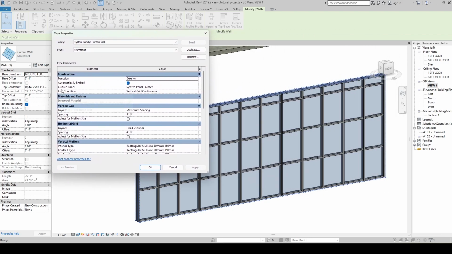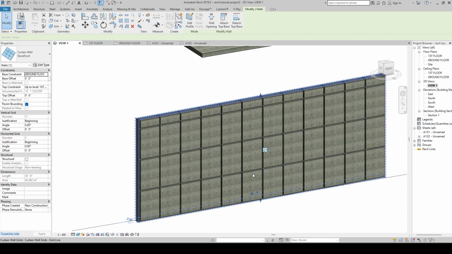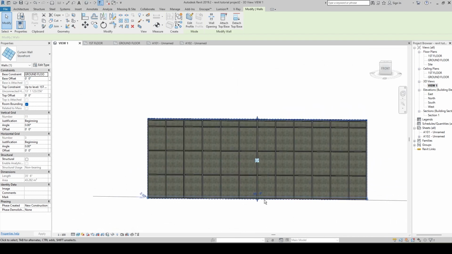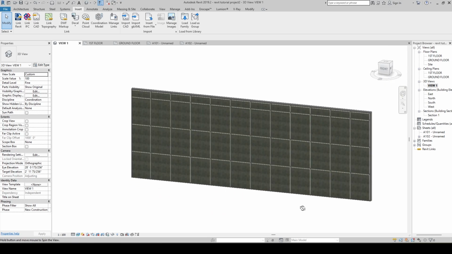Say for example, as of now the curtain panel is selected as the system panel, glazed. I'm selecting, and different materials are available. You can select whichever materials you want. Maybe I select simply 150 mm wall. See here, this is available. Or maybe I go here and select the concrete, generic, the 300 mm masonry. I select a 300 mm concrete. Let me see. Okay. Now, when you have these kinds of elevation purposes, a feature wall on the outside, or an architectural purpose where you want to showcase a particular wall, then definitely you can use this feature.